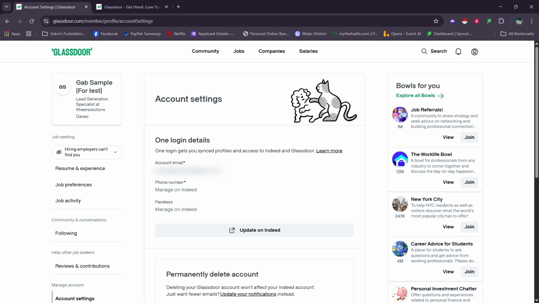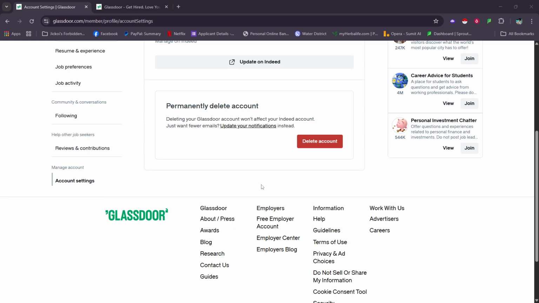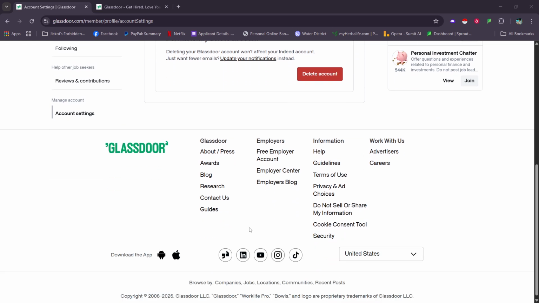If you don't see any way to change your email here, you're not alone. Some users report that the option isn't visible on every account. In that case, the next step is to contact Glassdoor support. From the site's Help Center or the Contact Us page, request help updating the email on your account. Explain that the change email option is missing, and include only the details they ask for to verify ownership. Support may guide you through a quick security check and complete the update on their end.